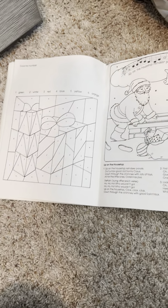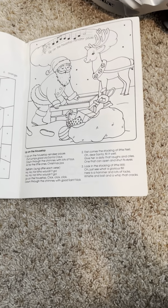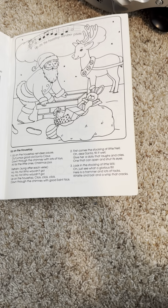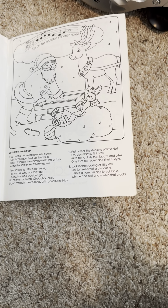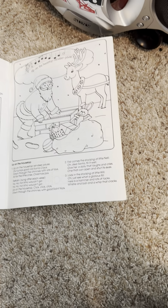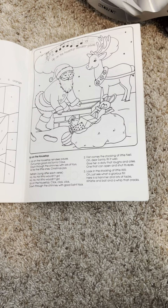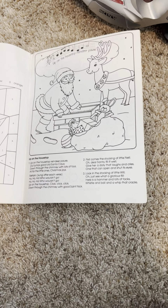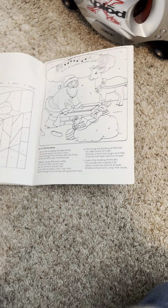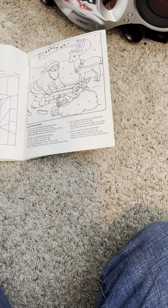Up on the housetop, reindeer paws. Out jumps good old Santa Claus. Down through the chimney with lots of toys, all for the little ones' Christmas joys. Ho, ho, ho, who would go? Up on the housetop, click, click, click. Down through the chimney with good Saint Nick. First comes a stocking of little Nell. Oh, dear Santa, fill it well.